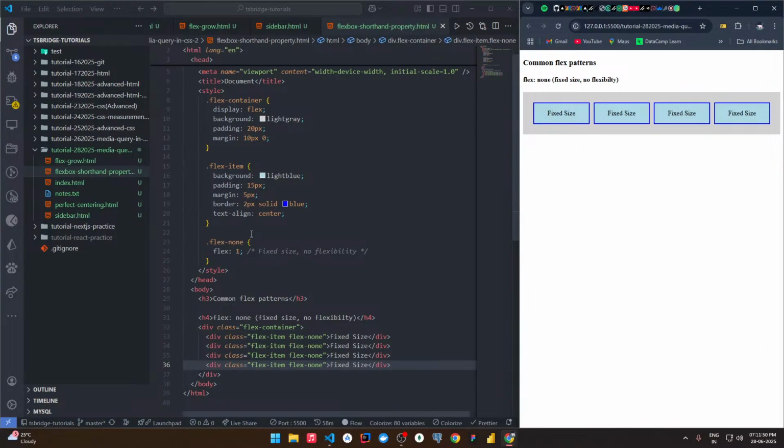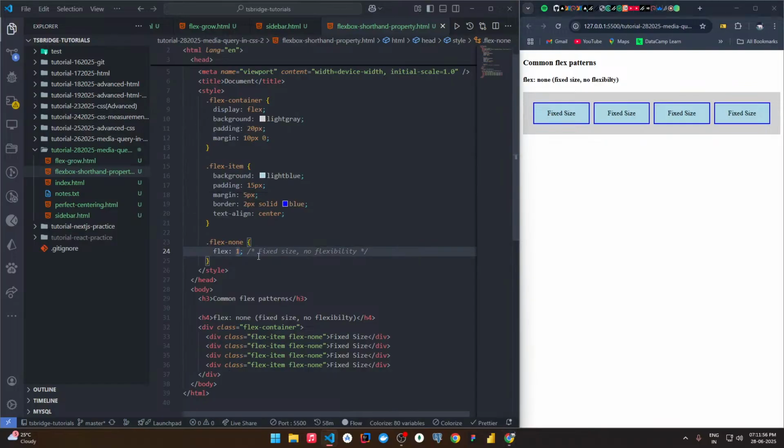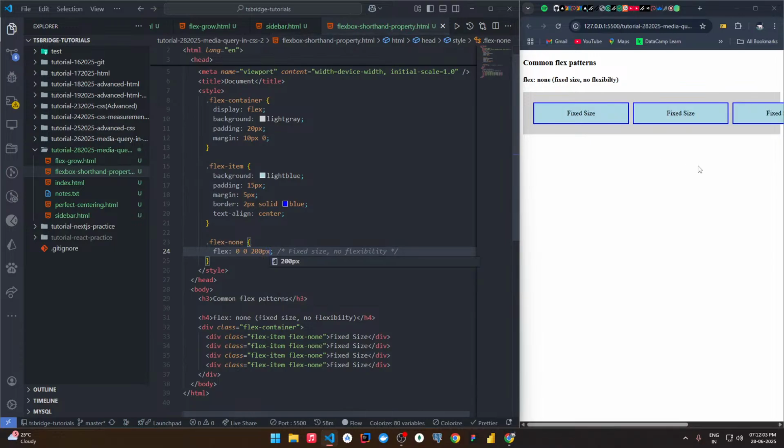Next we have a flex basis also. Okay, so in the flex basis what will happen, we can predefine the width and the height. Like 0, 0 and 200 pixels. See, now what will happen, we have predefined the dimensions as 0, 0 and 200 pixels. Okay, so it's taking the 200 pixels of width.